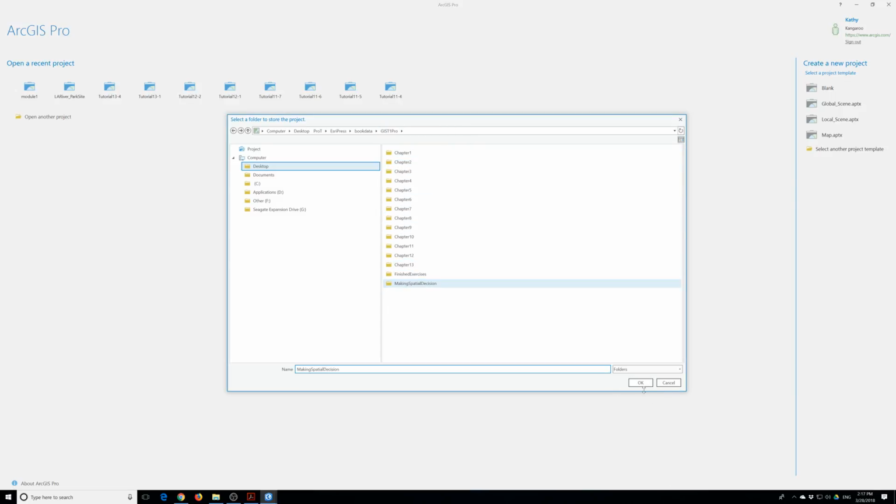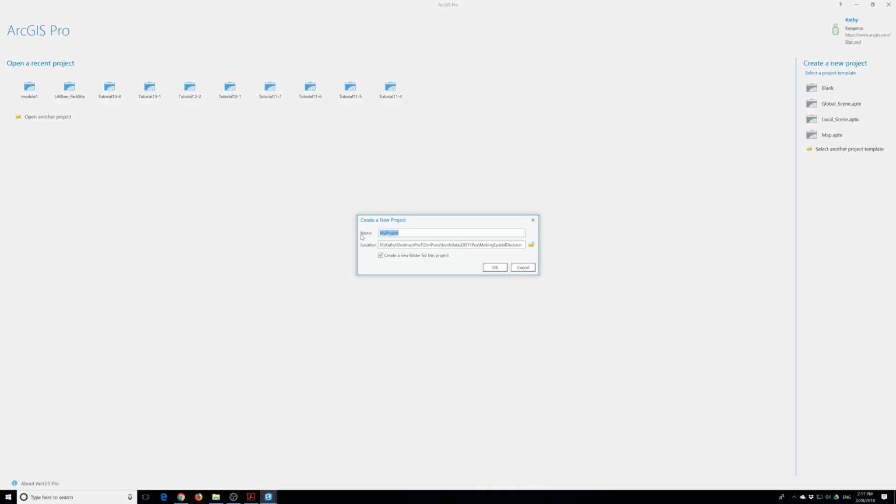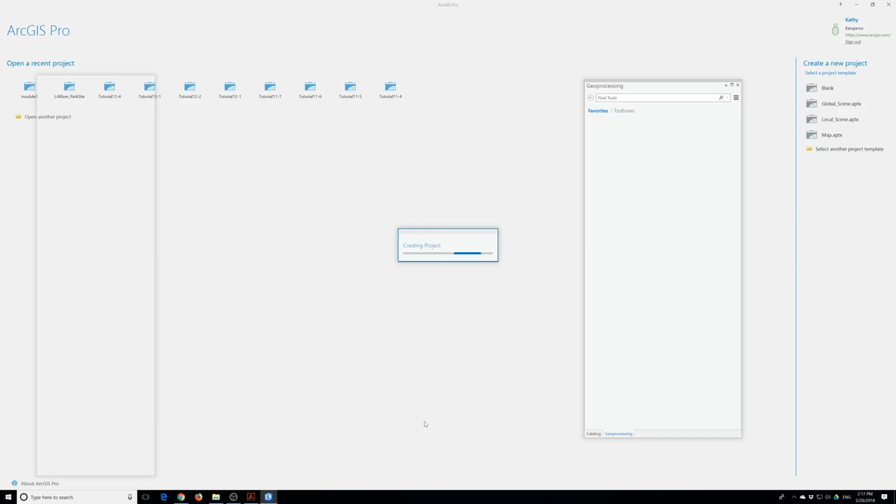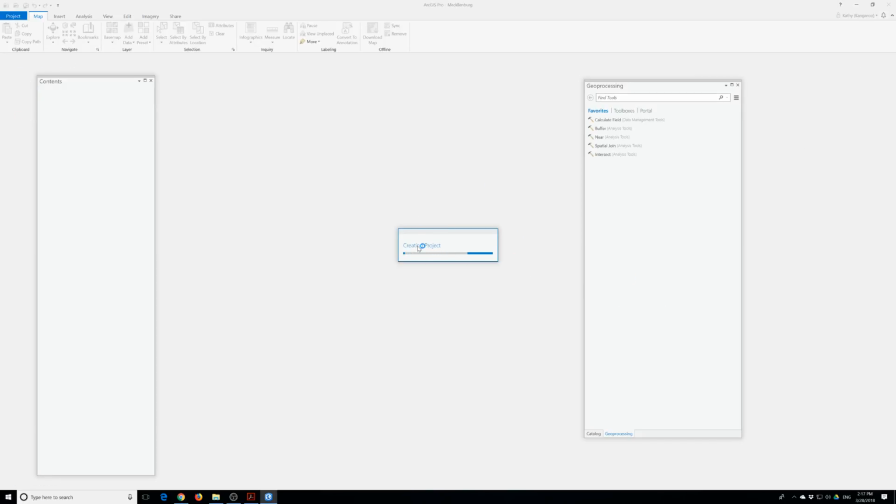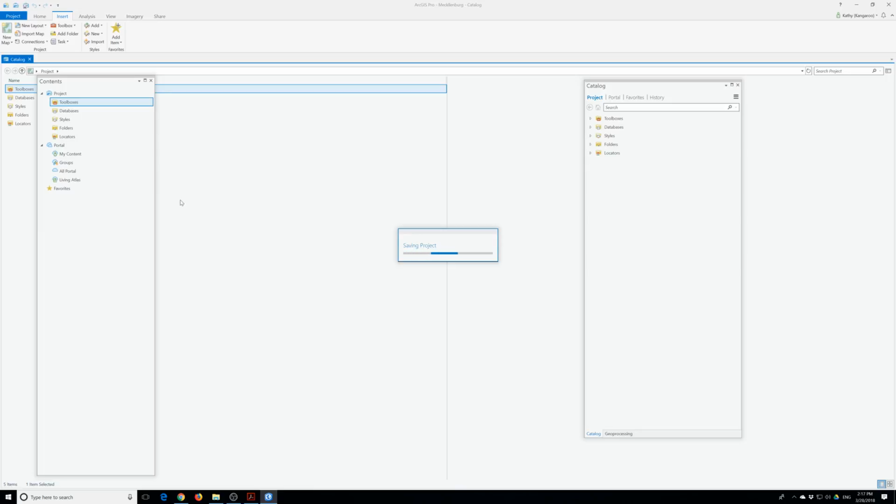Putting this folder, click OK, and the name will be Mecklenburg. There. Okay, so once I have Mecklenburg and I have everything, I insert a new map. Before I insert new, I think I would just do new map.